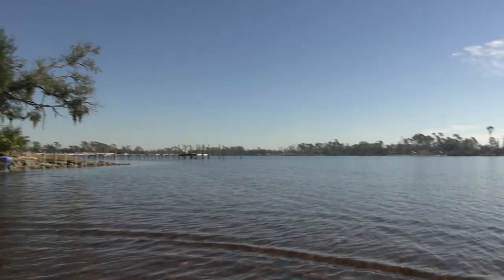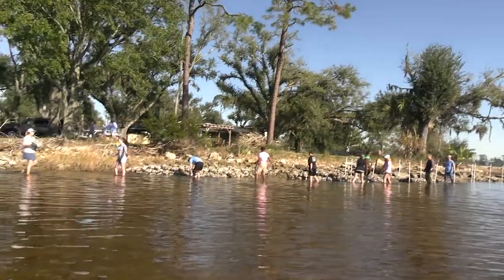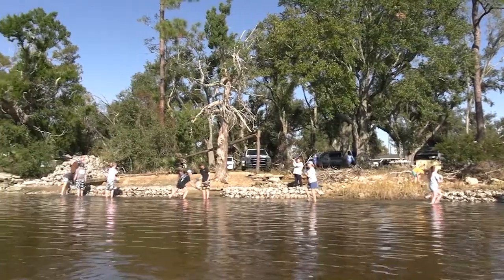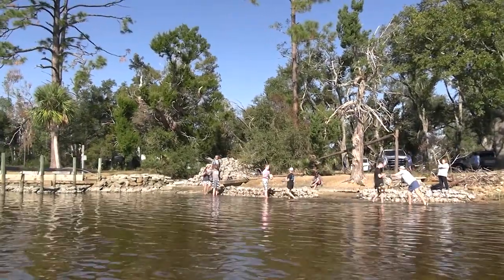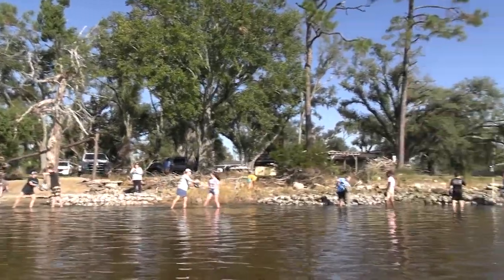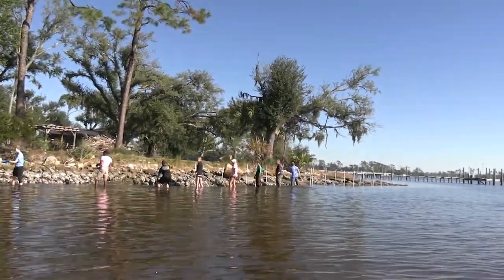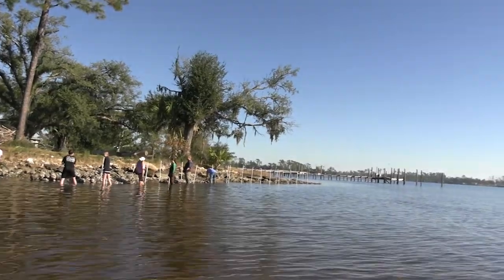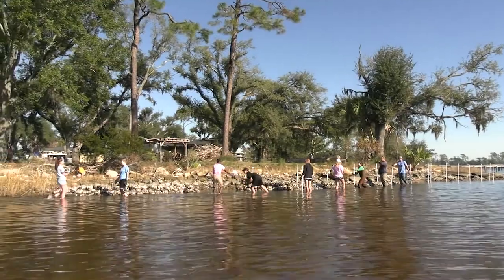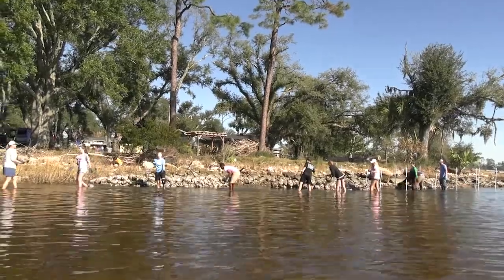Okay, I'm out here about knee-deep in water, and I was reflecting on field trips. A lot of field trips, the kids go to museums and different places, but then you have these working field trips. If you remember, we did the sea oats, and our kids planted sea oats. So I love these working field trips. I don't know if the kids are crazy about them. They're going to try to go to the point here. You can see the stakes down there. Watch this. Oh, he caught it.